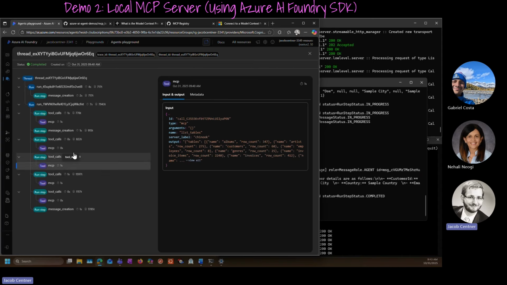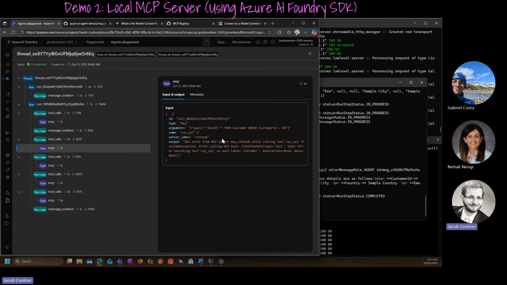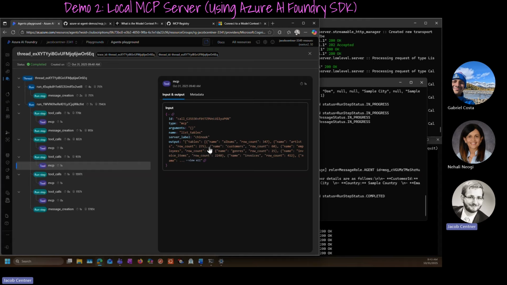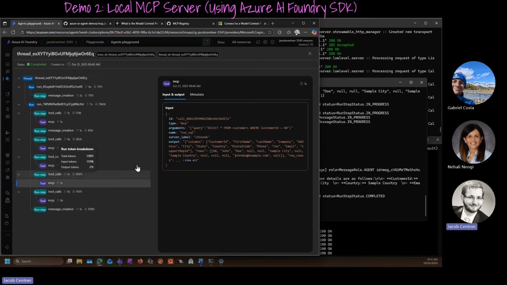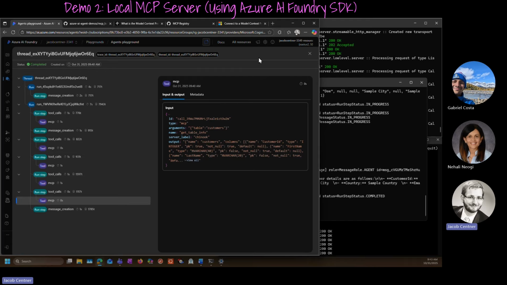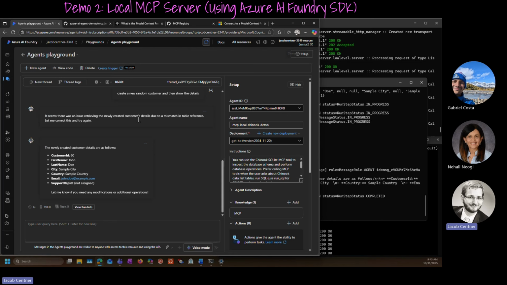In this next step, it ran list tables because it identified from the error that, right, let's see, no such table customer. So the agent decided, okay, well, I need to figure out what the names of the tables are. And here we go, name customers, right, is the name of the actual table. It ran another query to select from customers, and it got the correct response out. So this is just, well, live demos. This is great. It demonstrates the resiliency that these MCP tools can offer you.